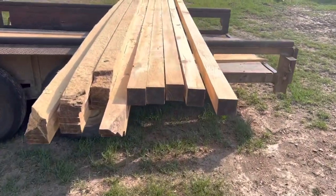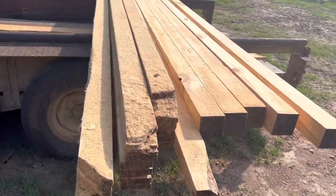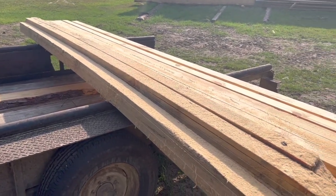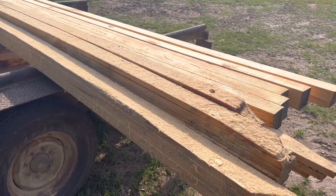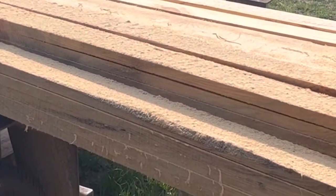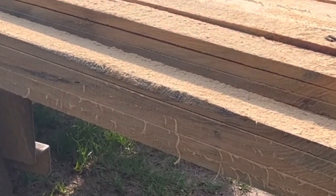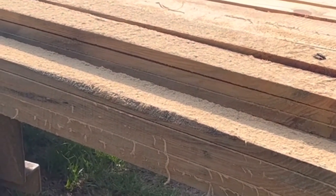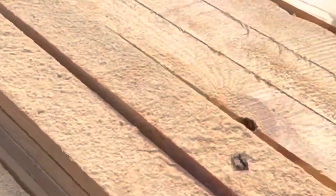Alright, we got 5 4x4s, 16, and a whole bunch of 1x4s right here. This is the other part of that log. So we got several boards out of that one log. Five 4x4s and 25 1x4s right here, plus what he's cutting right now. So that log yields quite a few 1x4s and 4x4s out of it. Some good looking lumber though.